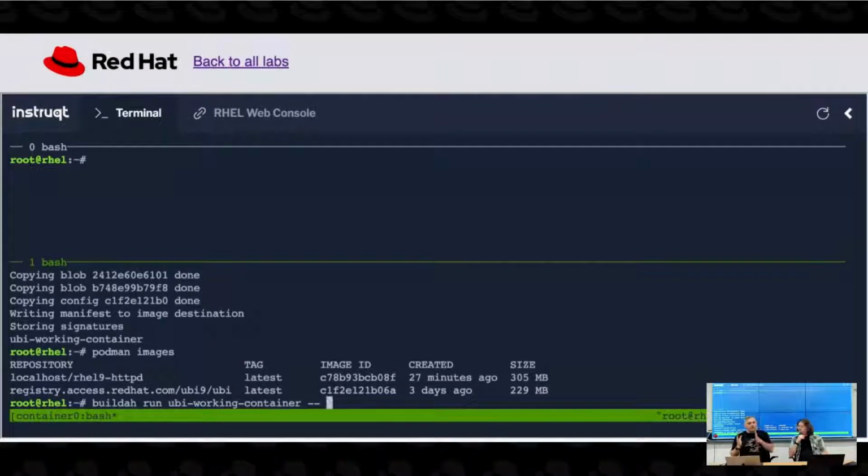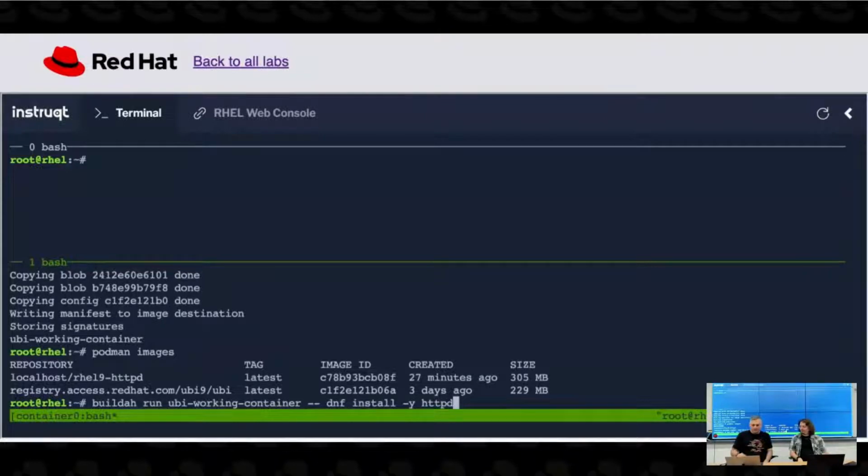And then on the other side of the dash dash are the actual commands that we want to run inside our container. So we want to install something. So we'll do a dnf install -y httpd. And what we're going to do is when we're running this dnf command, it's going to be running inside of the chroot environment of our container image.